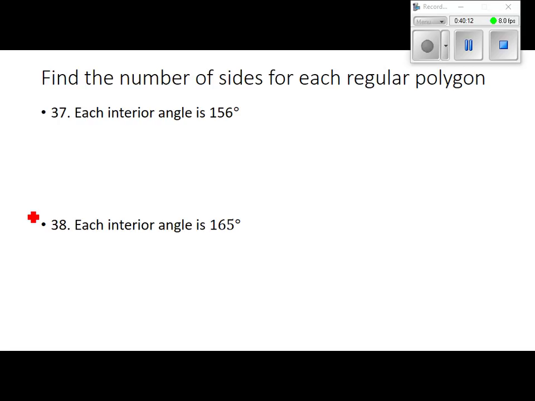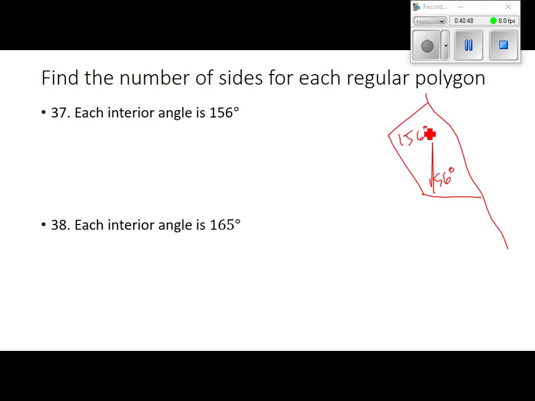Write down the first one. Then we'll do it. I'll tell you after we get done. This says each interior angle, so we got some shape. No clue what that shape is. It's cut off there, and I don't have any idea how many sides it has. But we know it's regular, and we know that every one of these angles is 156 degrees.